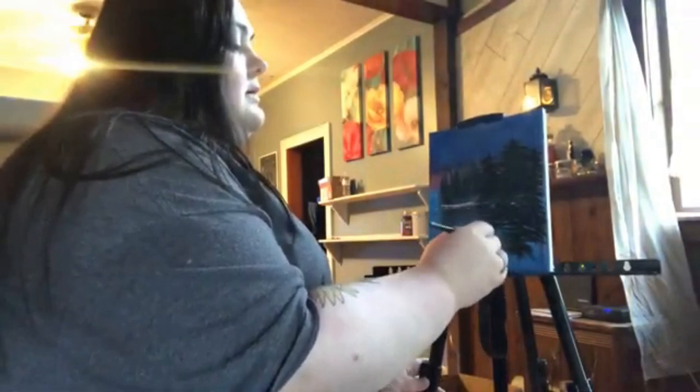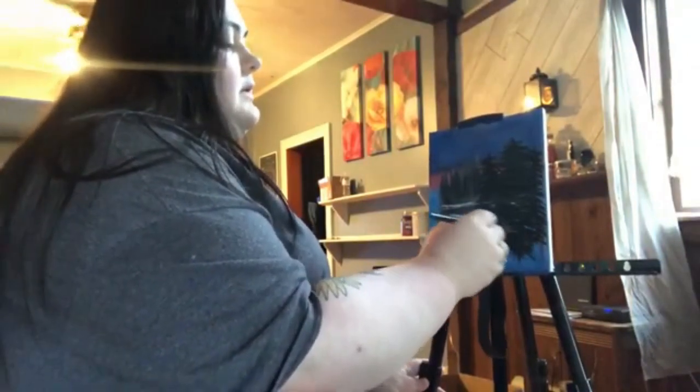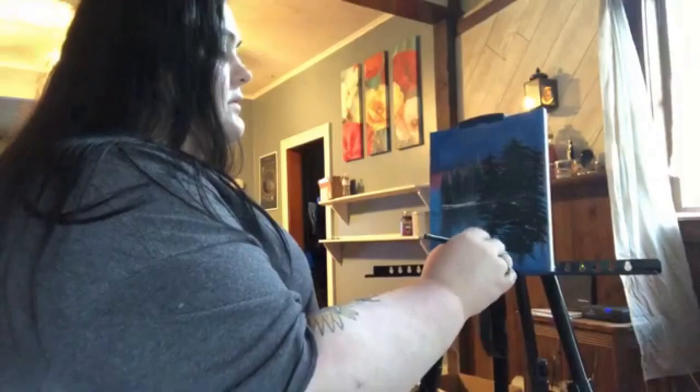Are we not? I think I meant the tree branches the wrong way. Yeah, they're supposed to go like this, but that's like totally fine. That looks, yeah, no, this is good. His don't look like that, but it's fine. It's good. And then he went back and forth, left and right.